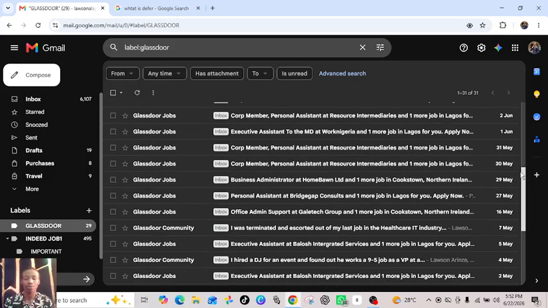But this is it. This is the entire workflow. You don't have to stress yourself. You just have to come to this place and see mails that are coming from the organization. And I believe you understood that. So we've actually done filtering and labeling, which is the main thing that you need to learn.